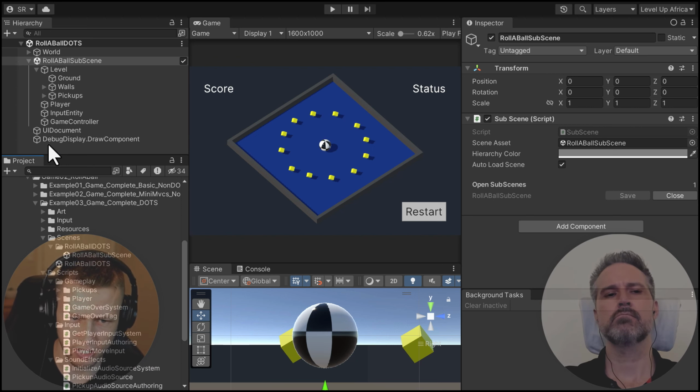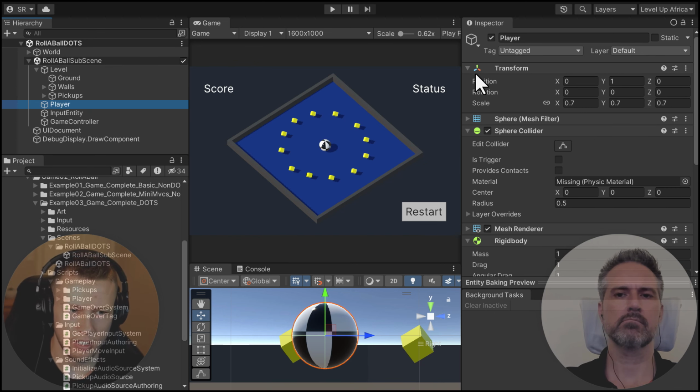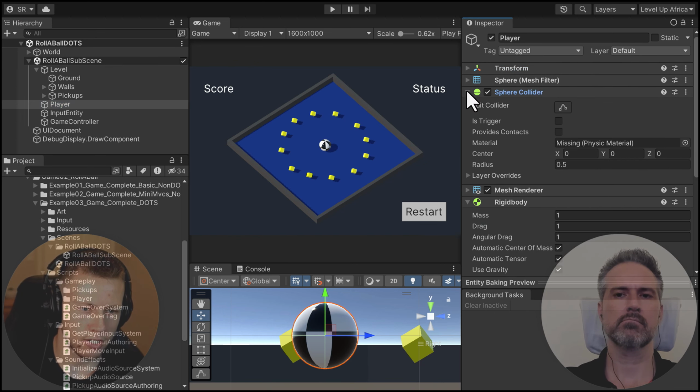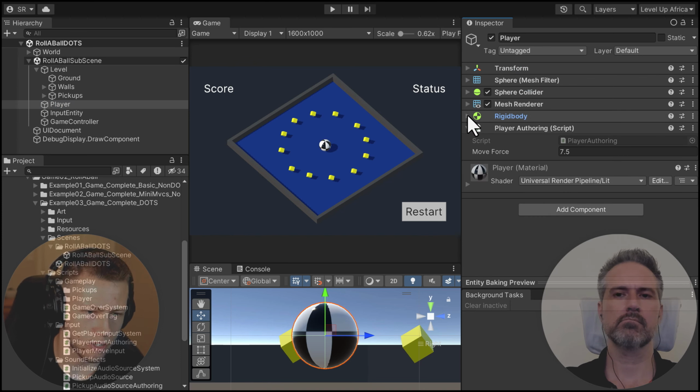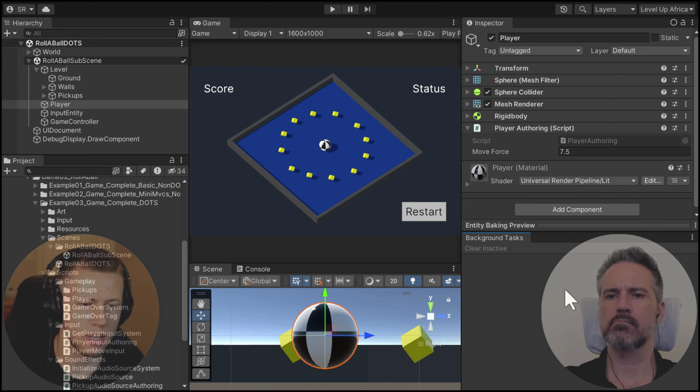If we click on the player for now and look over in the inspector, you'll see there are a lot of regular, familiar things that you'll see in regular Unity. We have a transform, a regular mesh, a sphere collider, a rigid body, all those sorts of things.